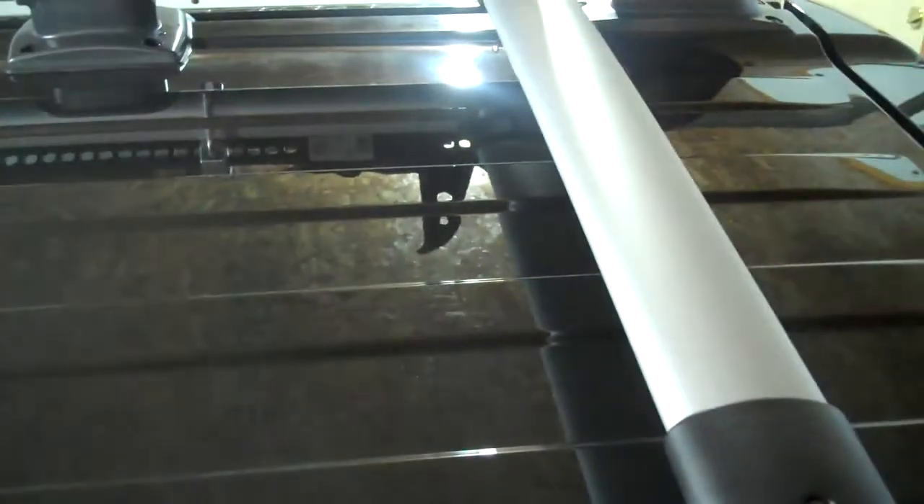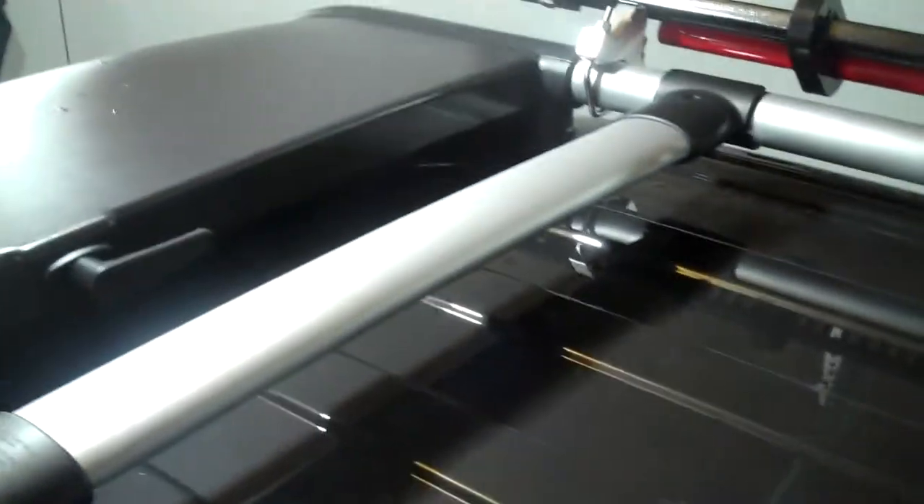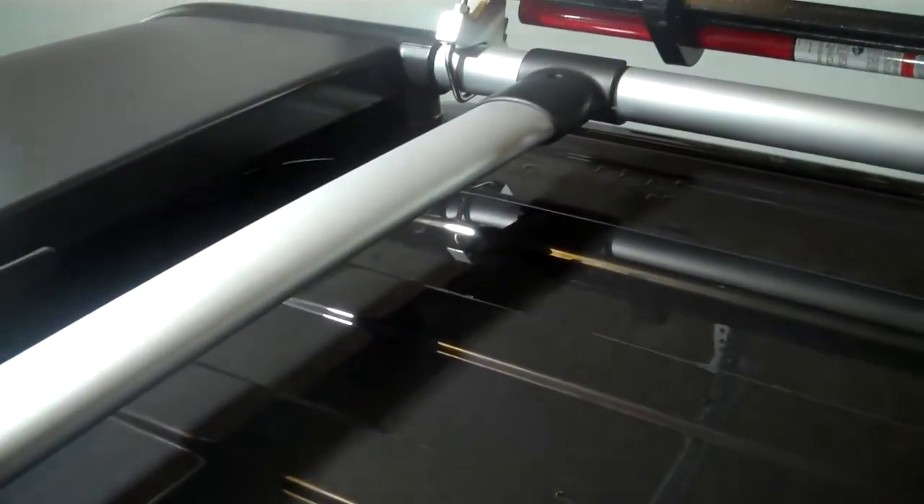The only thing I don't like is that it's really easy to scratch the roof paint. What I'm looking at getting is some sort of rubber molding with an adhesive that I could lay on top of these ribs so you could stack stuff right on here and not worry about scratching the paint. The way I have the crossbar set up, it's a decent area where you could throw some plastic tubs or boxes and strap them down. I just wish it would have come with those rubber pieces to protect that.